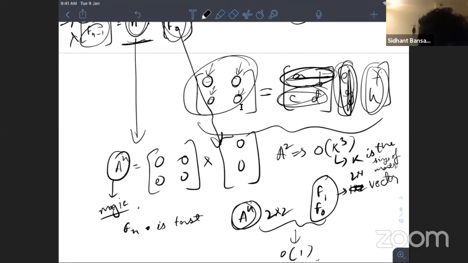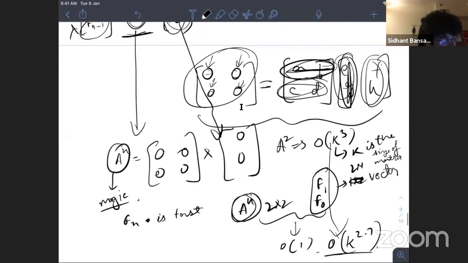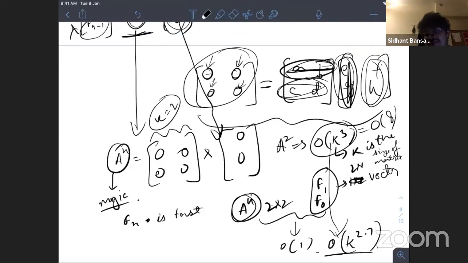Right? I'm not going to go in depth on why it's k cubed, but that's the trivial method. Using Strassen, you can probably get something like k to the 2.7, but you don't really need that, because in this question, k is 2. So even 2 cubed is not slow. 2 cubed is just order 8, which doesn't really impact you.